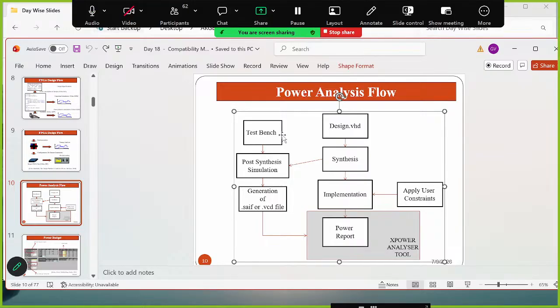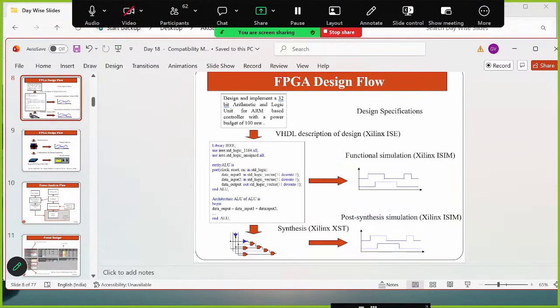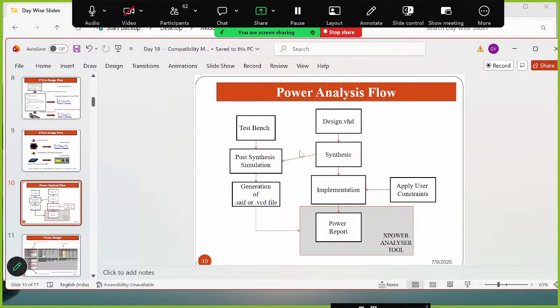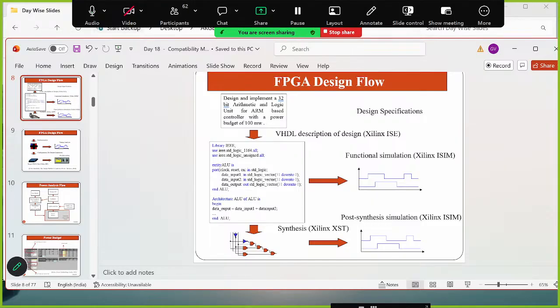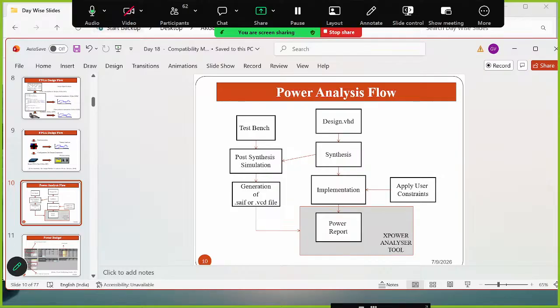Apart from that, if we want to reduce the power, or if it is above the budget which has been specified in the design, suppose we have been given a 100 milliwatt budget, but our ALU is taking 120 milliwatt, in that case we need to restructure our design or reduce the power of our design, and understand what the power reduction techniques are that can be applied at the RTL level, or you can say VHDL level. Basically, RTL means register transfer language. So VHDL and Verilog are RTL languages. So at this level, what are the different techniques that can be applied in order to reduce that power so that our design can meet the power budget? Okay. So at synthesis step, there are some of the options.